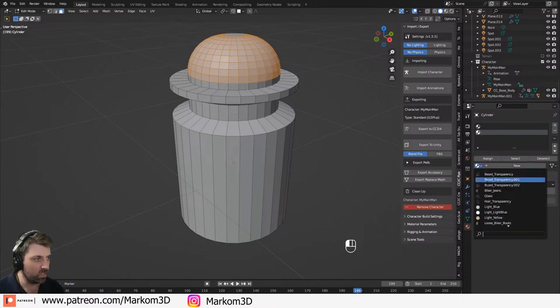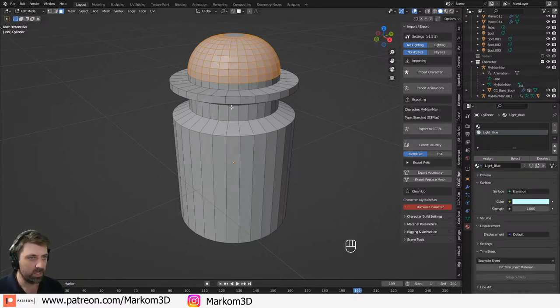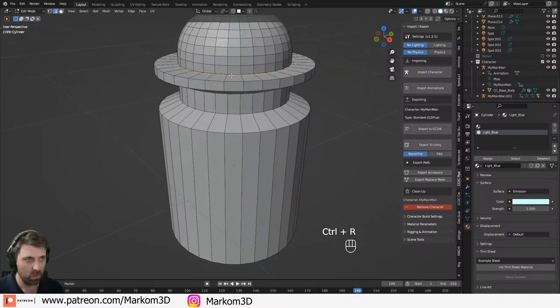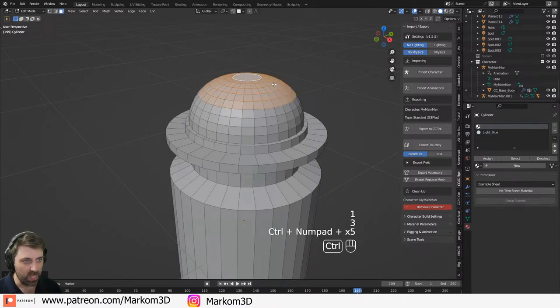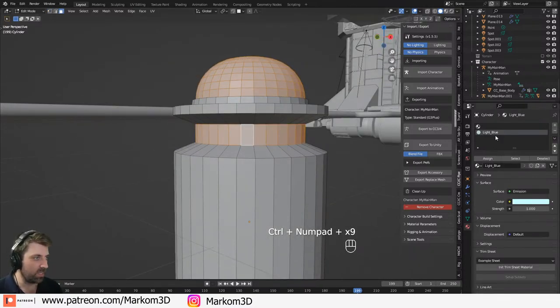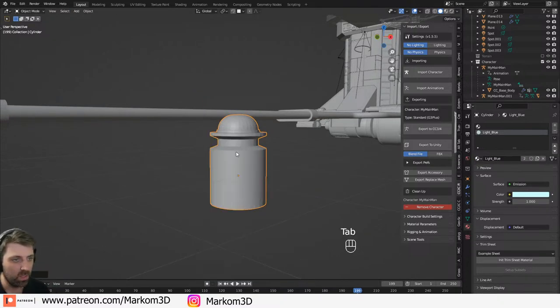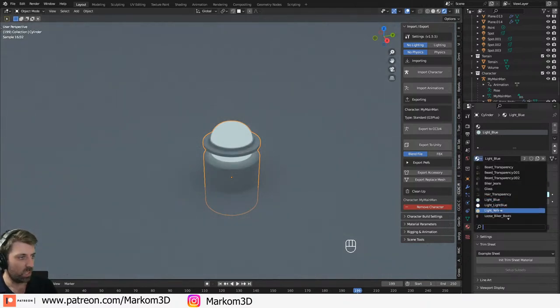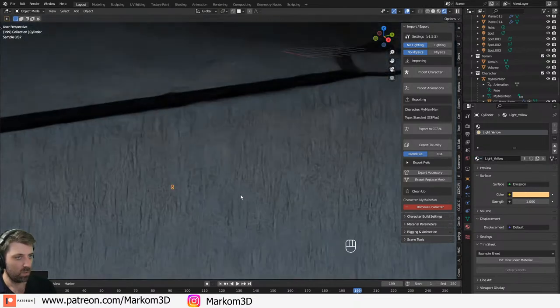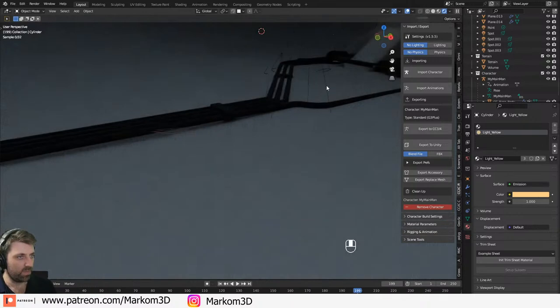Okay, we got this. We're gonna do this, two materials. We're gonna do a blue, and I'm gonna select, maybe we do this. GZ. Nope. GZ. Scale, Shift Z. Something like this. We're gonna select this top section. Numpad plus to increase my selection all the way to there. We're gonna select this edge loop, assign, okay? Right click, shade auto. I'm gonna click on this thing. And now it's gonna be illuminated, like the Illuminati. Blue, that's too, let's go yellow. That might work. Okay. Let's go.